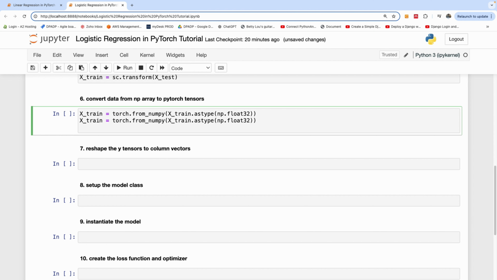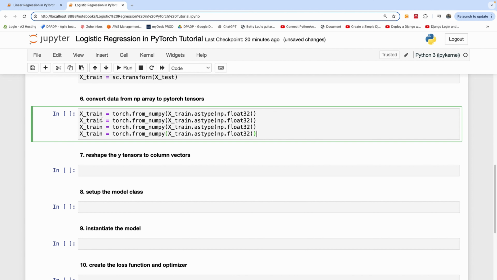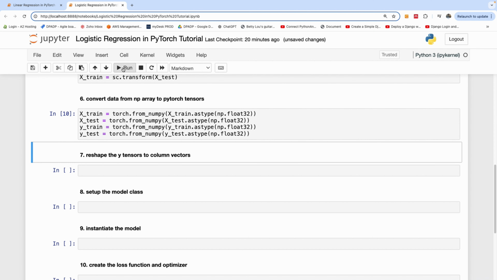We're also doing X train, X test, Y train, Y test. So let's say X train here, X test, and here we need to say Y train and Y test, and we are going to do the same here. So this is going to be X test, and this is going to be Y train. Here we are going to be having Y test. So hopefully I'm not missing out anything. Okay, so I'm going ahead to run.